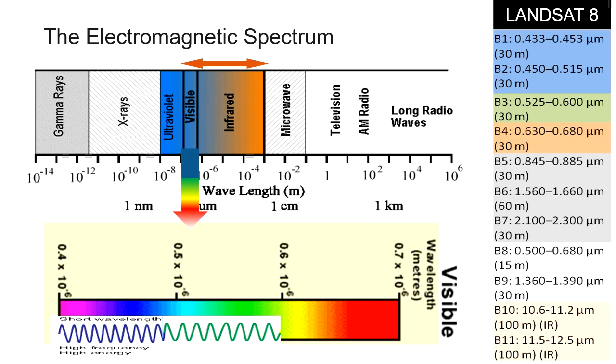So the second subpart of the visible part of the electromagnetic spectrum is the green part, which ranges from 0.5 to 0.6 micrometer. And if you relate it with Landsat 8 data, you will find it as band number 3. Both the ranges are very important to know. You should keep in mind that you are expected to know the ranges in the electromagnetic spectrum as well as under the Landsat 8 bands. So this is the green part.